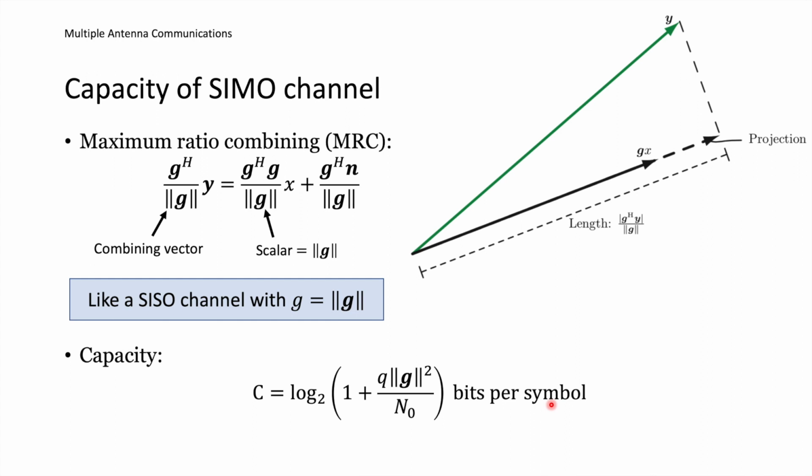So to achieve the capacity of the channel, we are sending a signal X, which is still Gaussian distributed and has Q as its energy per symbol, and the receiver takes the received signal and projects it onto g using this combining vector, which we call maximum ratio combining, because it's maximizing this signal to noise ratio. And what is happening then is that you take your M antennas, all of them get one copy of the transmitted signal and one copy with independent noise. You add the signal copies together in a coherent manner using maximum ratio combining, while the noise is averaging out over the M antennas, and we get the same noise power spectral density of the effective noise here.